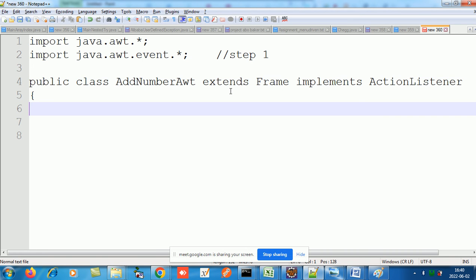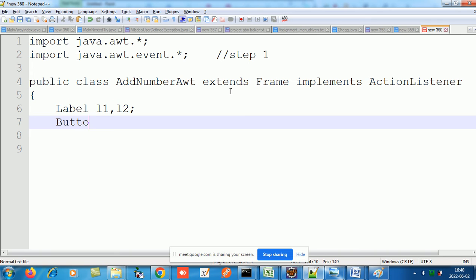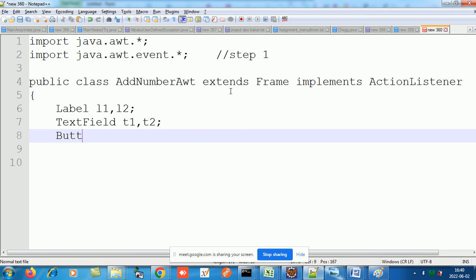Now what all controls do I need over here? Labels L1, L2, and next text fields T1, T2, and their classes, capital T, capital F, and Button B1. Make sense?